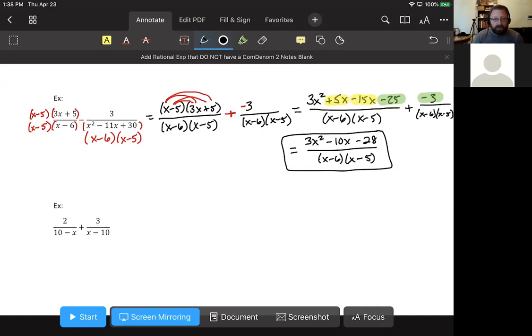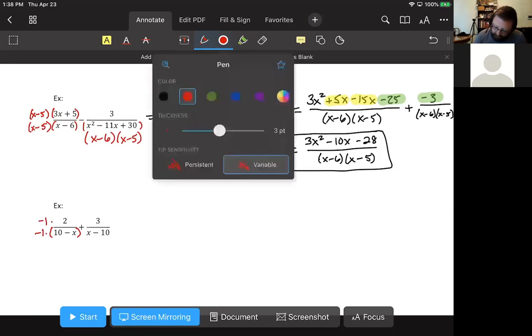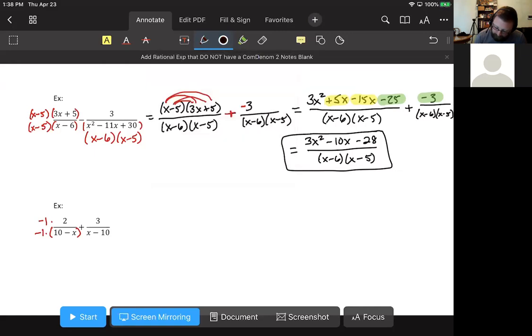We need these two here that I just put parentheses around, but it's not showing up on your screen, and I'm not sure why. I wonder if I accidentally, there it goes. Okay, that needs to be switched around. So to switch it around, what we do is we multiply the bottom and the top of the first fraction by negative 1. And what that does is that flips 10 minus x into x minus 10.